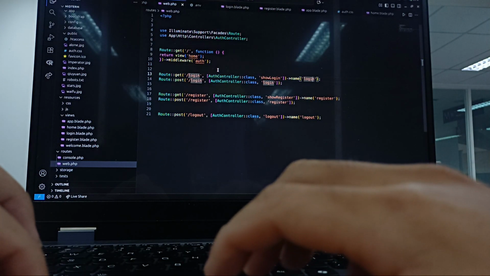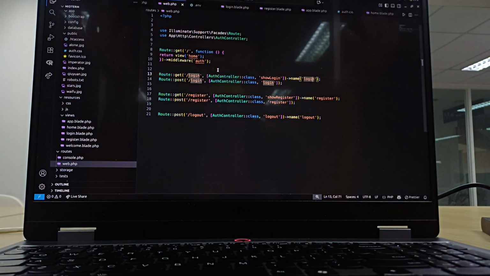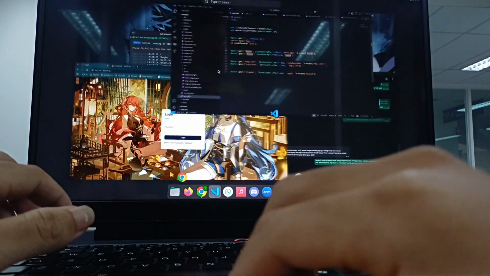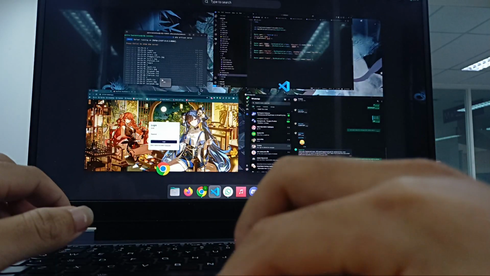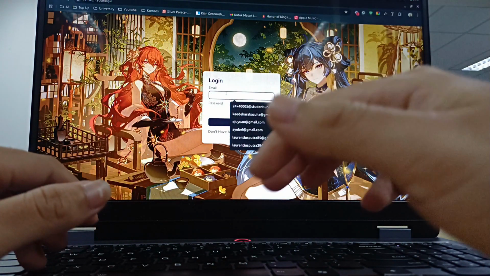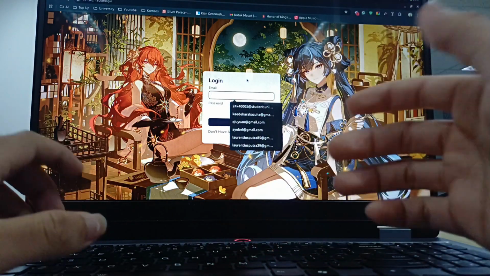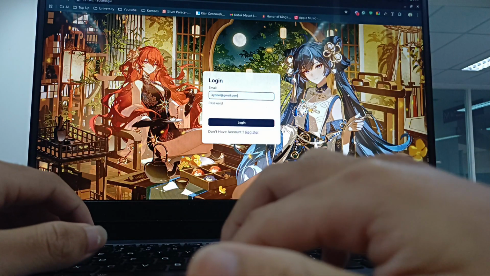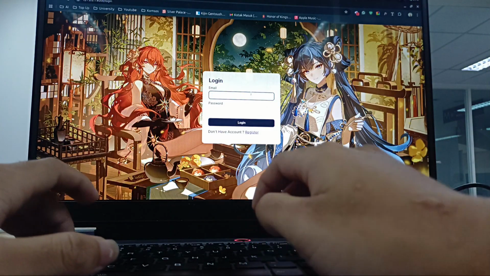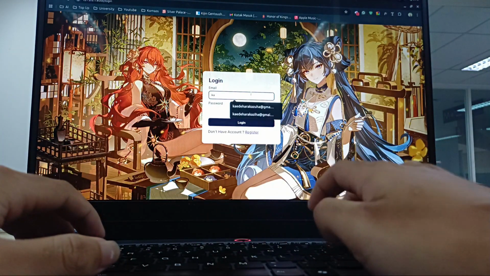So if you guys are confused, maybe we can try to practice it. So in here, I already know my email, then we put our email in here.